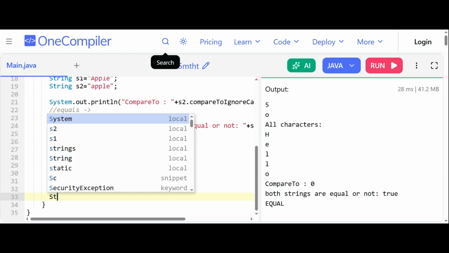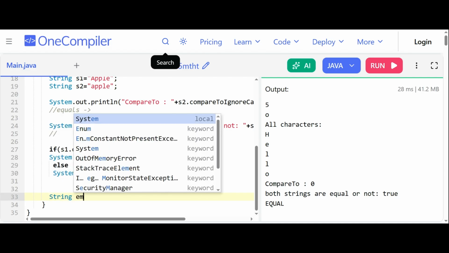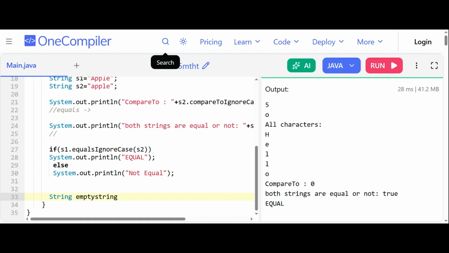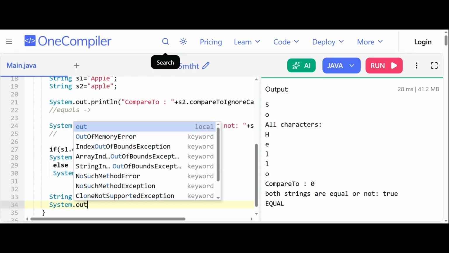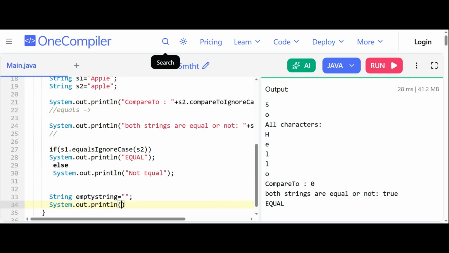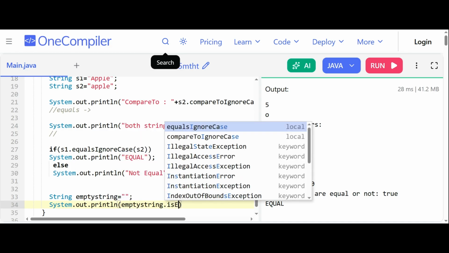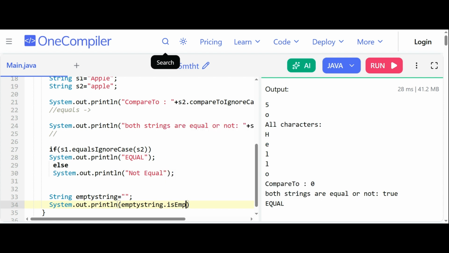Let me introduce a new string. Let me name it emptyString, and we're going to have nothing in it. Then I'm going to show you what it is going to print. So emptyString dot isEmpty.